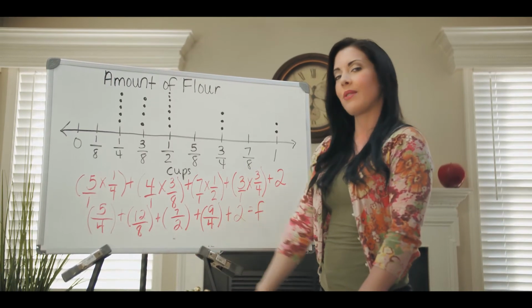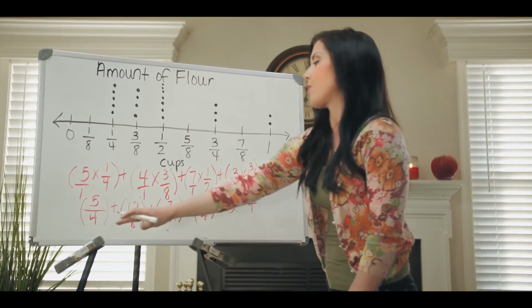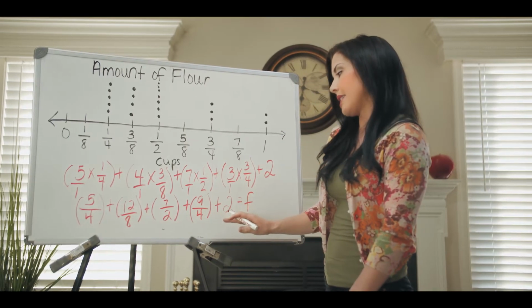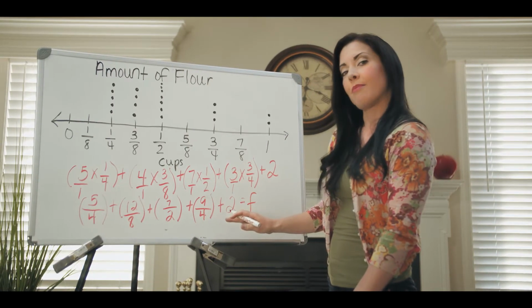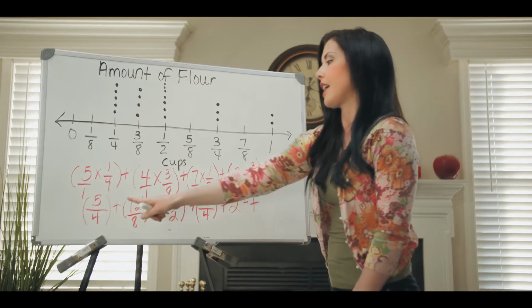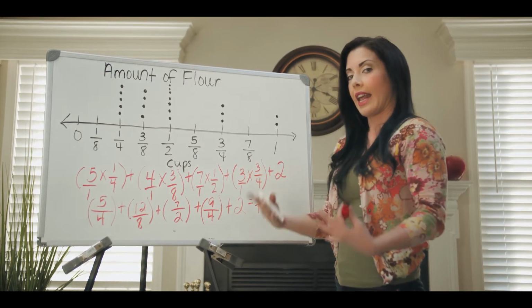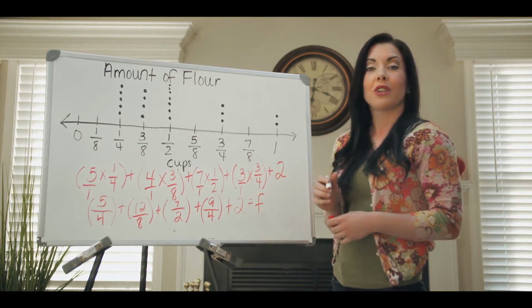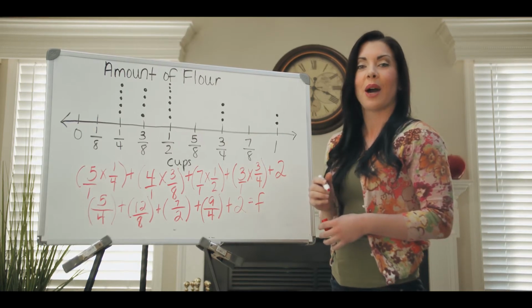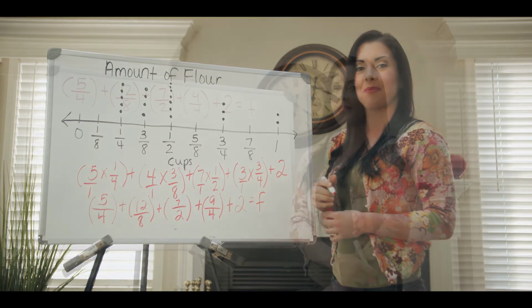Okay, so I'm gonna give you a minute. Make sure that yours matches mine. Okay, remember to do your division, dividing your numerator by your denominator, adding like terms, and seeing what you get for your sum for F. I'll give you a couple minutes to work that problem out.